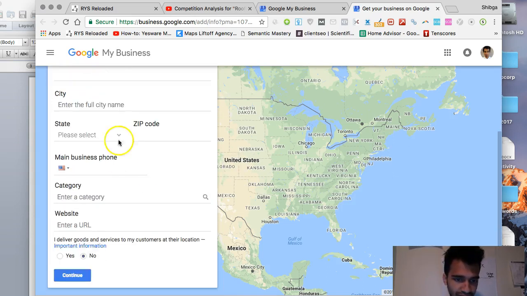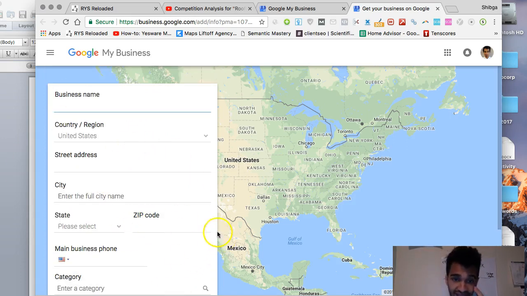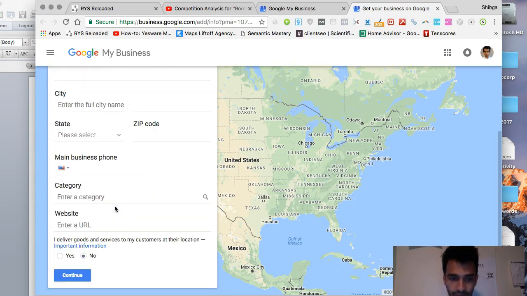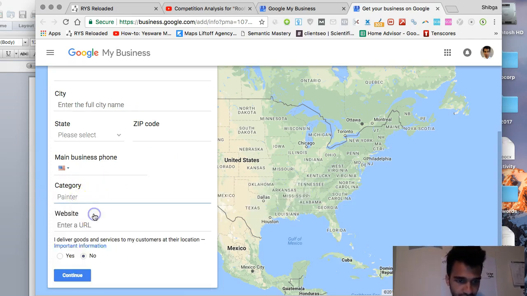What I am talking about is, actually I can't even show it in here, it's after you complete all this. You complete all this, and then you get to the next part. You don't even have to verify the listing before the other categories open up. So for category here, you can put, let's say, painter. This is just one. After that, you can have as many categories as you want. For roofers, there's roofing contractor, then there's concrete contractor. We sometimes do siding if they do siding, but we can do general contractor.